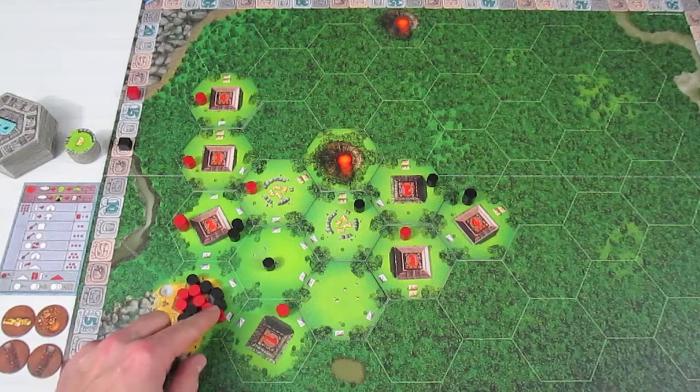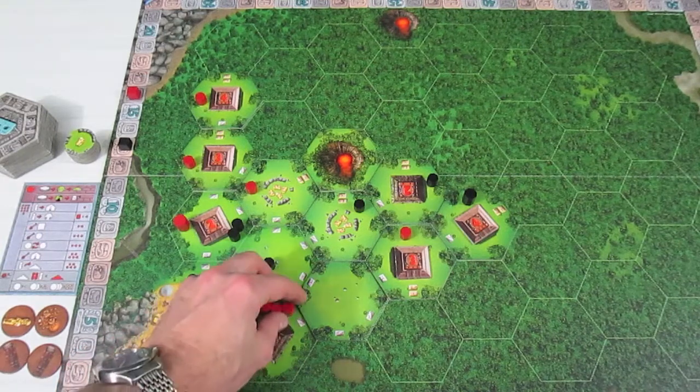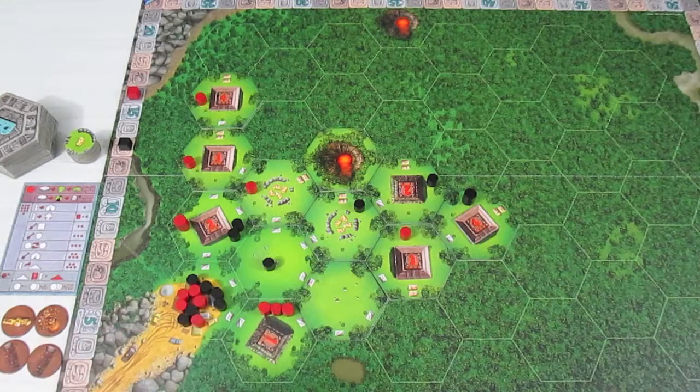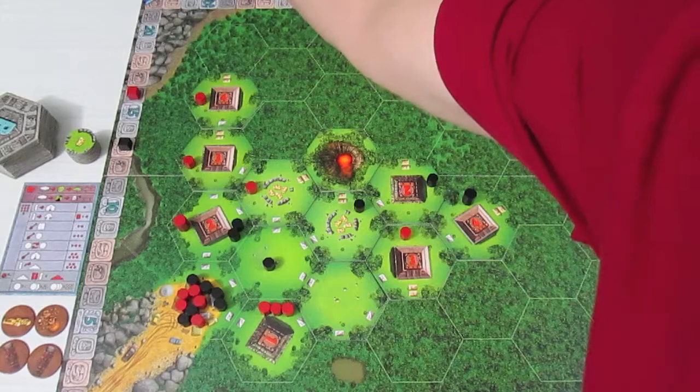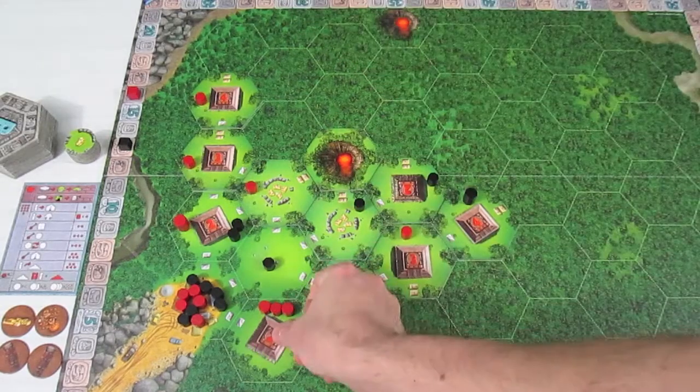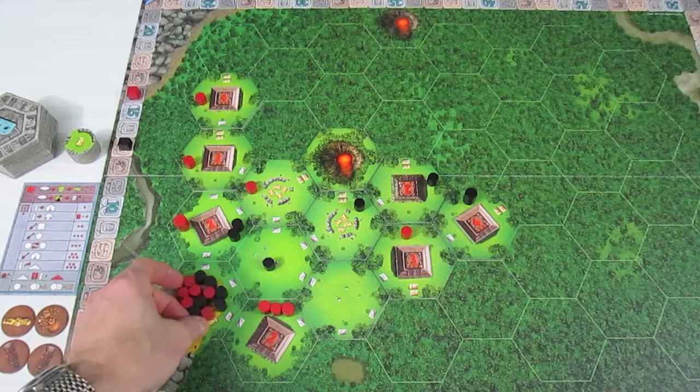Let's move 7, so 1, 2, 3, 4. So that took up 4 more. They have 3 actions left. They're going to do 2 here. They're going to excavate this temple to a level 2. They have majority here. They have 1 action left. They're going to bring 1 more meeple to the board. And that's going to end the red player's turn.